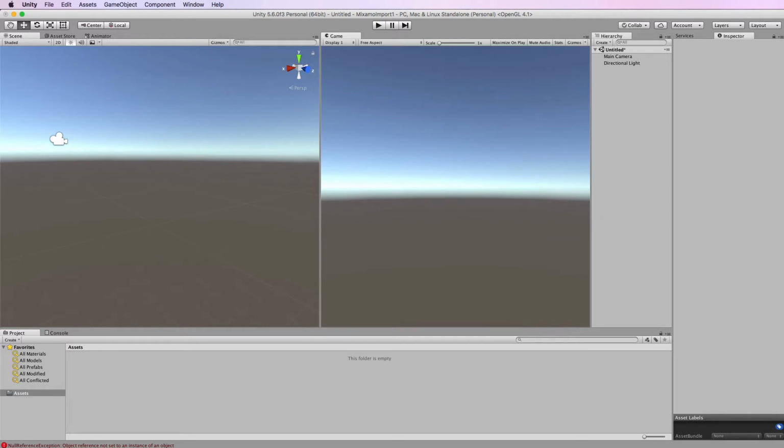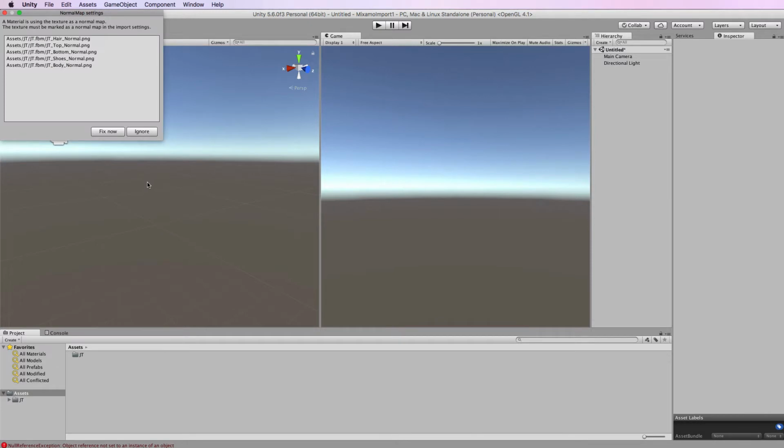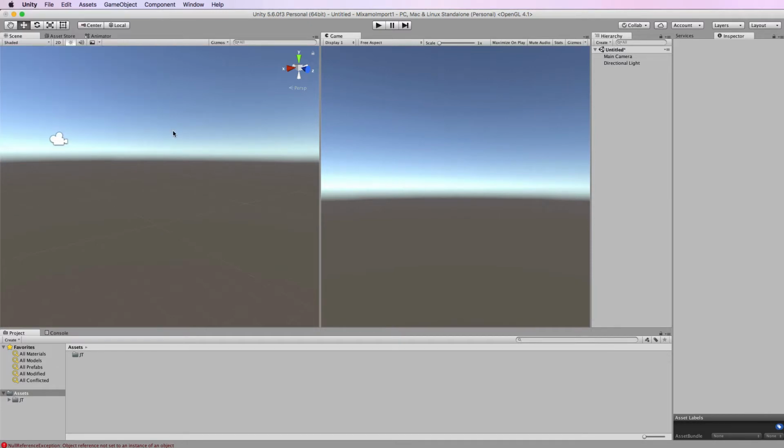Right, so the first thing we need to do is to bring in our character. So I've downloaded my JT model and it's in a folder. You want to bring the entire folder. I keep it on my desktop, bring it all the way in and drop it in the assets folder inside the project window. That will unpack it all for you. And you may get a little error pop up asking you to fix the normals, which is a texture thing. So we can go fix now. You can ignore it as well, but it's a problem that will keep coming back up again.